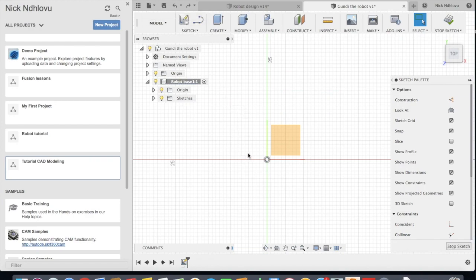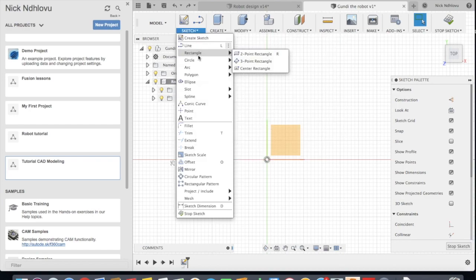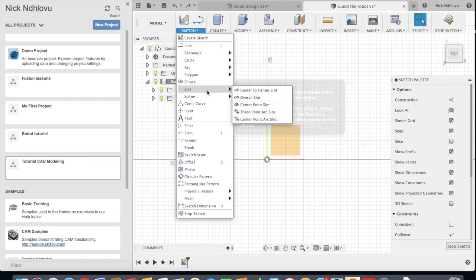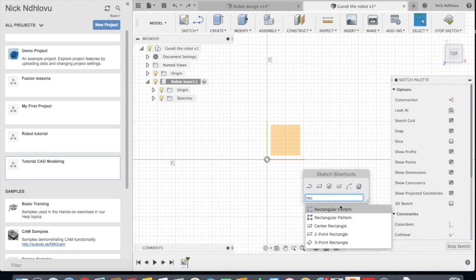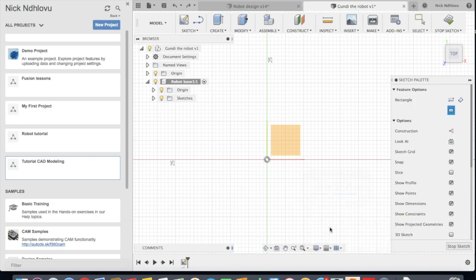And you can also do that with a circle as well. And once again, you can also come here and you will be able to do the rectangles or get any arc that you want. So we're going to add a center rectangle here. And to do that, I'm going to type in S for our toolbox. I'm going to search for rectangle. We want a center rectangle.